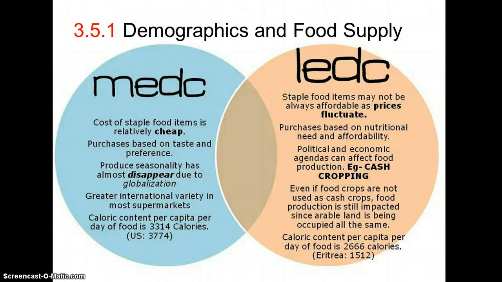I'm not going to go through all of these, but I want you to notice how many calories the MEDCs, such as places like the US, are getting per person. Wow, way more than we need, which is around 2,000 plus or minus, depending on our activity level. And look at this area of the world, Eritrea, 15. Definitely not enough, and this is average. So there's some people getting this, and there's people drastically getting below. Anything under 1,200 is considered starvation mode. We were mostly focusing on this figure here, but you're welcome to read these other things which are interesting.